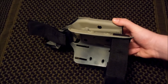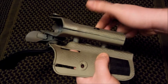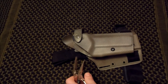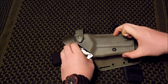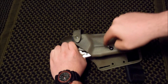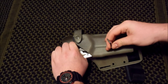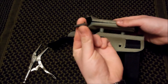So the first thing you're going to do is undo this hex nut on your holster. It's connected to a pin on the underside of the holster that will allow you, once you have slit this end of the holster, to open up this way. What you need for that is your needle-nose pliers to grip the inside of the pin and your Allen key to undo this. There we go — the bottom pin falls right out.